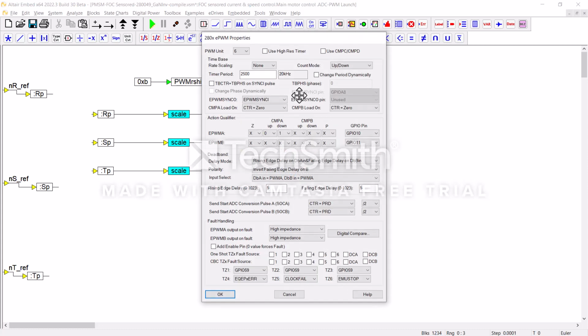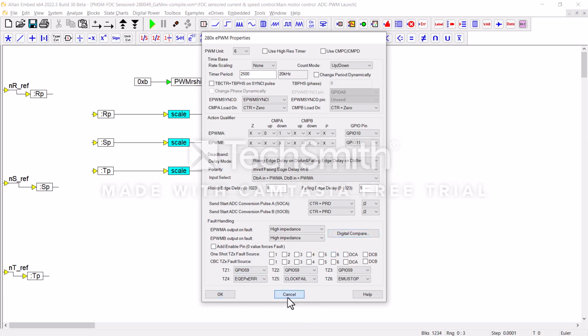And here you can see the configuration of the PWM. It basically lets you get at everything the hardware lets you do. You can set deadband, there are two channels, A and B, with a counter A and counter B for the duty cycle, and you control the waveform that comes out. It can be count up, count down, or count up and down. You can actually change the period dynamically. There's a whole fault handling section, and there's even a digital compare unit.